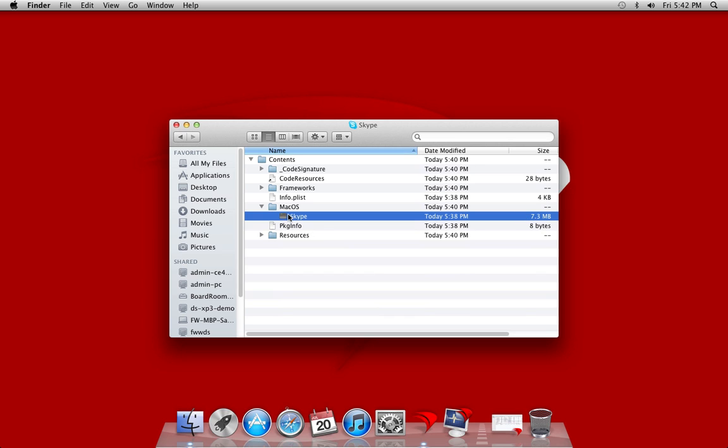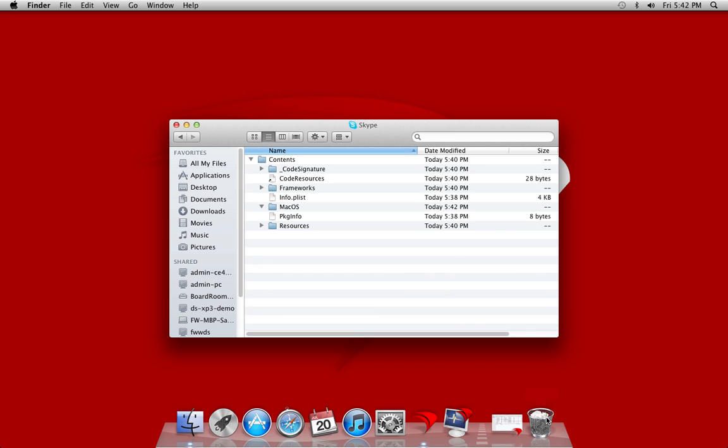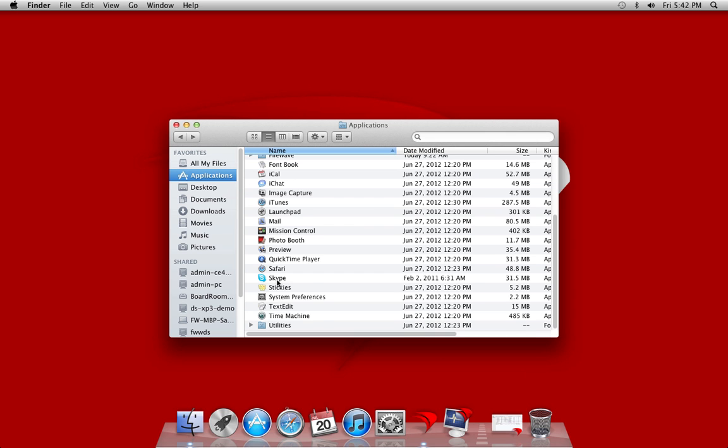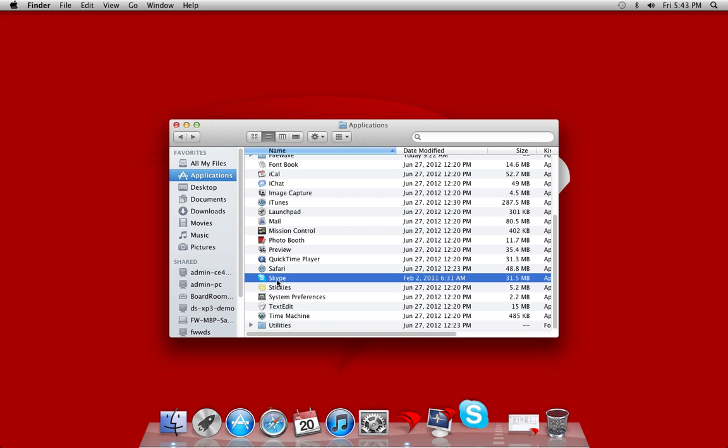So what will happen is when we've destroyed this piece, we've broken the application, we'll keep it from running. We'll empty the trash here for good measure. And because Skype is no longer able to launch and run successfully, once we've broken this component, the application to the end user appears to be damaged and or corrupted.